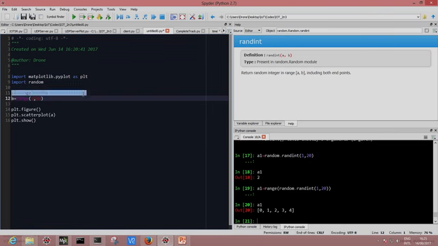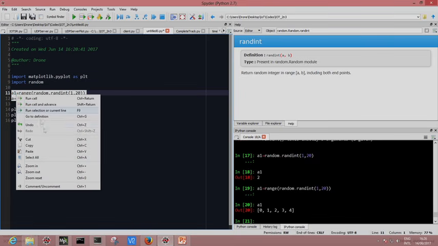I'll start with this. I'll change this to length of a1, so it is denoted by len a1.